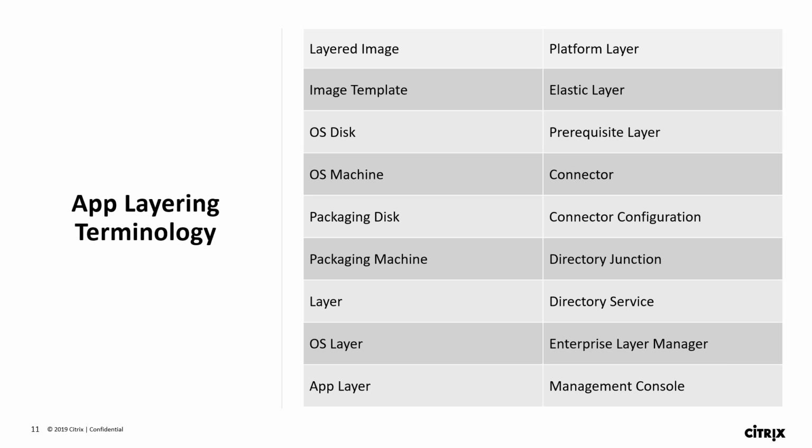At the top of the second column, we have a platform layer. The platform layer is a layer that includes the configuration settings, tools, and other software required for images to run on a particular platform. The elastic layer can be delivered based on user entitlements when users log on to sessions or standalone desktops. In other words, the first three layers, the OS layer, app layer, and platform layer, are merged ahead of time, ahead of need, and then at the time of logon, we add the elastic layer.